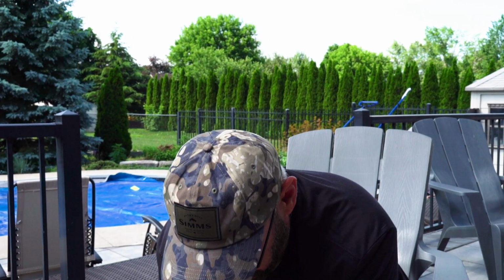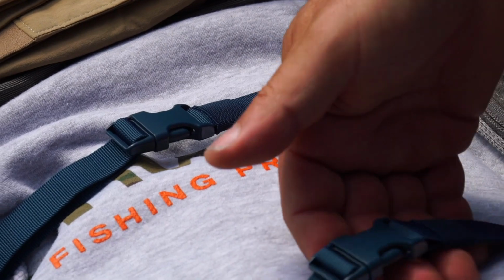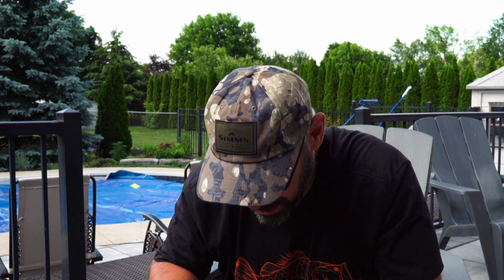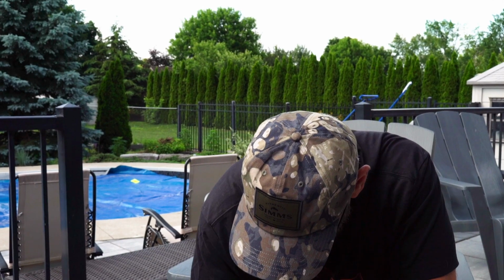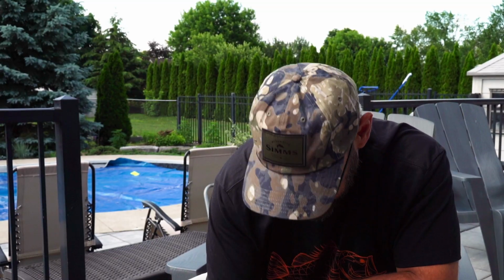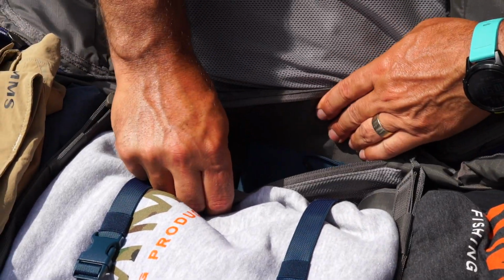Another thing you notice are the compression straps. These compression straps are actually removable. So you can use them inside the bag to pull down your clothes or secure something, or you can take them out and use them on the outside of the bag. So another good feature. And then the last one is probably this here. They've got a couple of storage compartments on either side of the middle section, one zippered. So it's a great way to have stuff that's small, that's going to move around a lot.